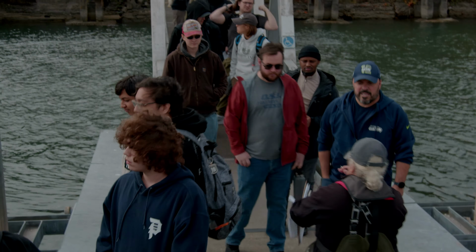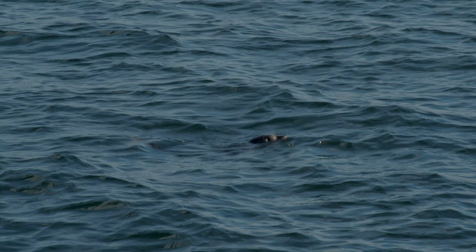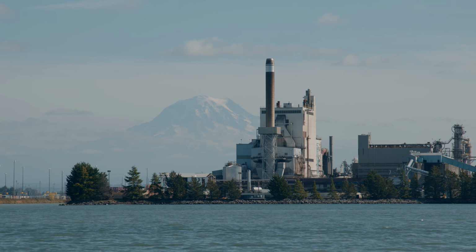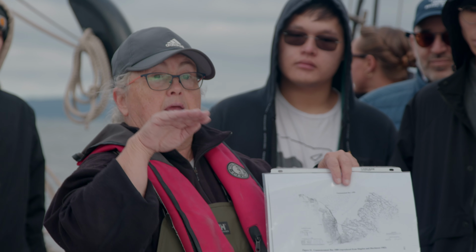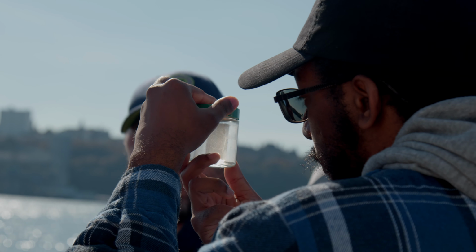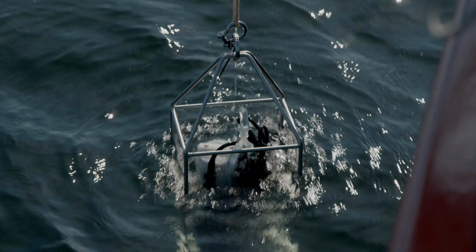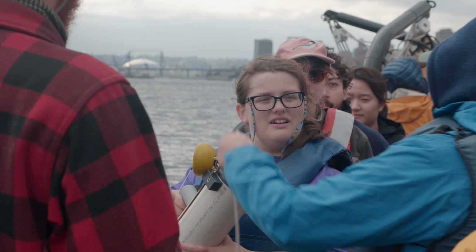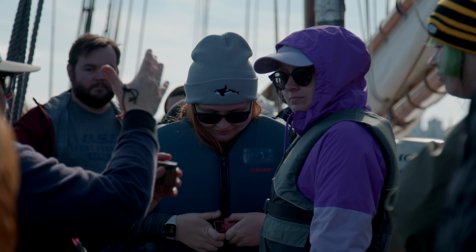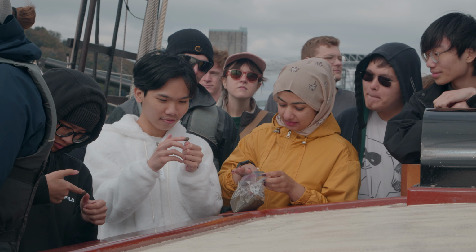We took a couple of our intro geoscience classes out to learn about Commencement Bay and do some sampling in Commencement Bay, learn a little bit about how Commencement Bay formed, and then sample some of the water and sediments in Commencement Bay as part of their intro geology and intro oceanography class. It's a wonderful opportunity for those students to get some hands-on learning. We talk about so many things within the classroom, but they actually get to feel and to see and to smell what we're talking about in class.